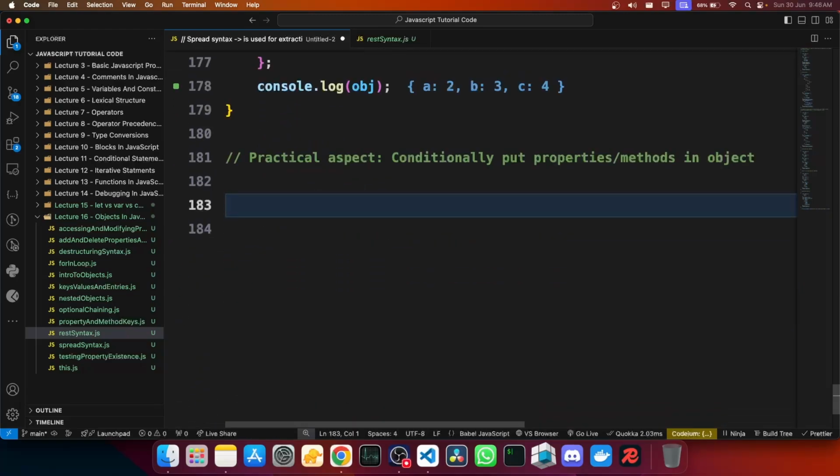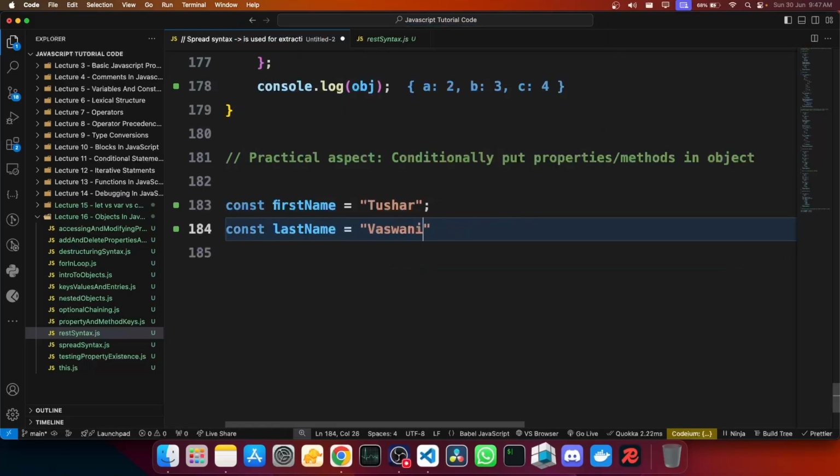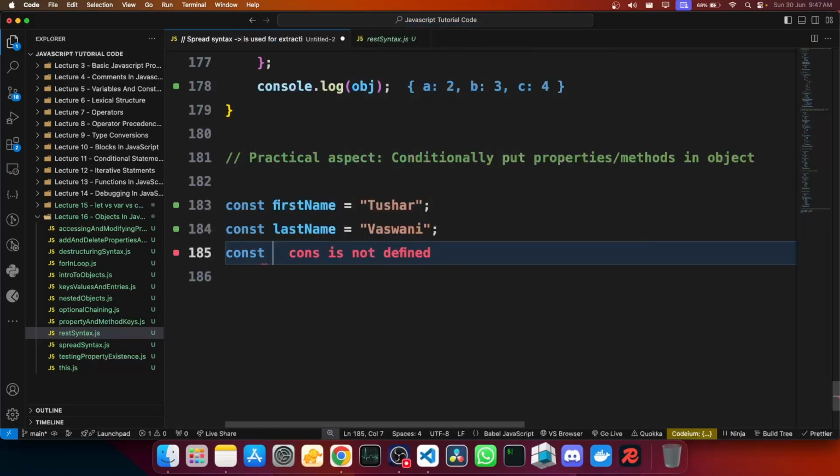Okay, so to understand this, I will just give you an example. Let's say you take the input from the user for first name. Now how you take an input from the user is a different topic. We are not talking about that. Let's imagine that you took the user input and you stored that inside this constant first name. Let's say the user input Tushar, and the last name they input was Funny, for example, and then you ask them for gender.